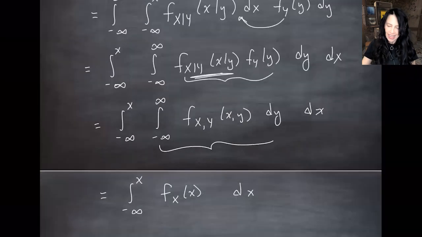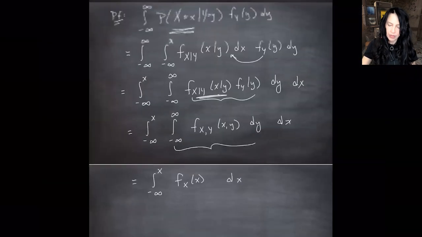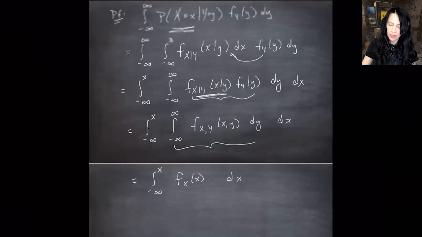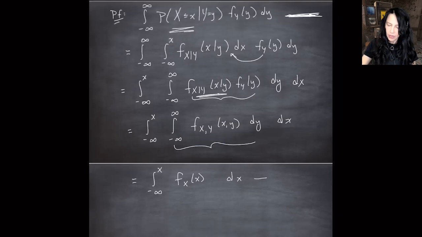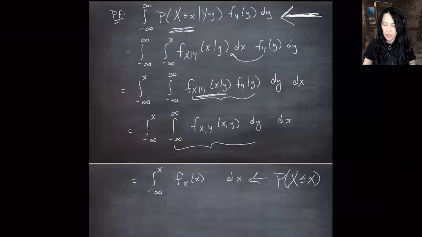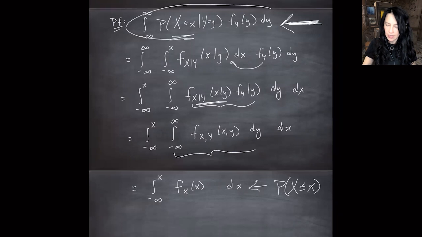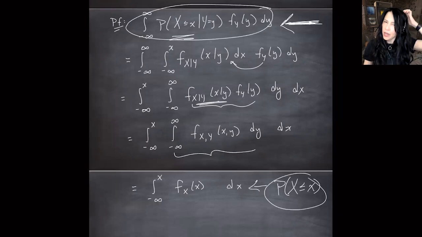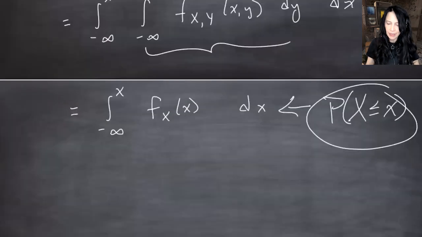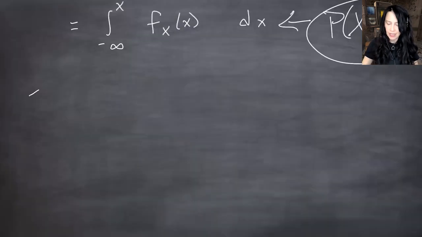And so we started with this funky thing up here, which I'm trying to draw an arrow to. It's not working. Okay, so we started with this thing up here, and what we ended up with is how we write the probability for X less than or equal to x. So we have just proven that this gives you this. But we are just kind of mimicking our conditional formula in the discrete case. So let's get back to the Poisson process.